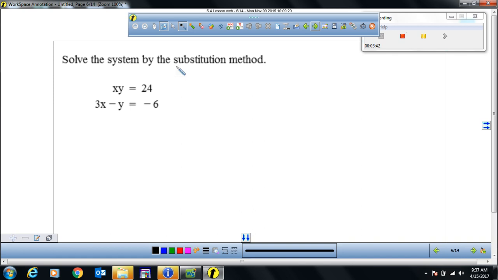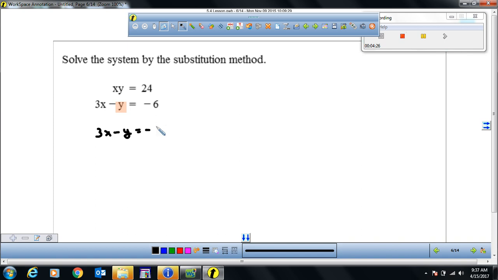To solve it by substitution, first we need to isolate one of the two variables. Now, I wouldn't suggest that we isolate either of the two on the top because I would have to divide to get the other one by itself. If I do that, we're going to get a fraction. We can work around it, but again, it is going to be a little bit more work. So the easiest thing for us to do in this problem is to notice that the bottom y has a coefficient of 1 in front, so that's going to be the easiest one for me to solve for.